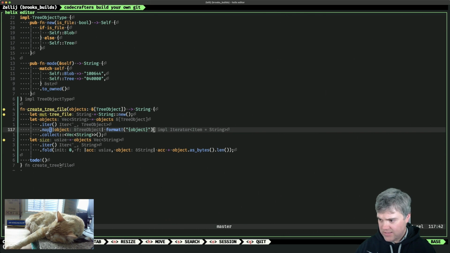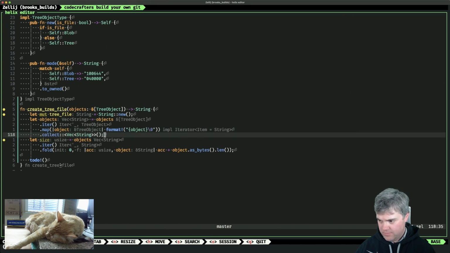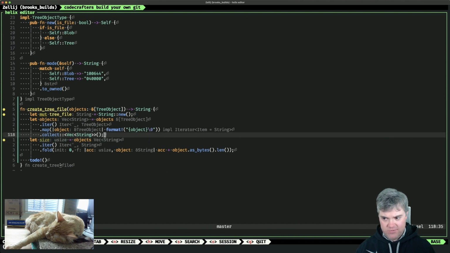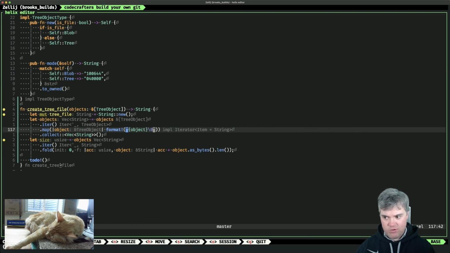So we're going to format the object with a null at the end. I can't remember if it requires me not to have a new line. Format will add a new line in, and that might be okay. And it might not be okay, and I don't remember anymore.